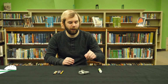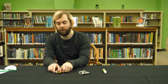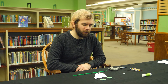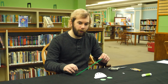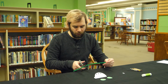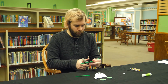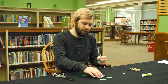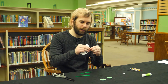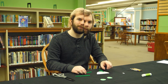And from home, you'll need a glue stick, some scissors, and some sort of thing to color with, like crayons or markers. Okay, so to make this craft, you're going to take your pipe cleaner and you're going to want to cut it into thirds. So I'll just do that real quick. There we go. And then we'll just feed these through the holes here. And then just kind of bend them like that to make little legs. And then I'll do that for the others.